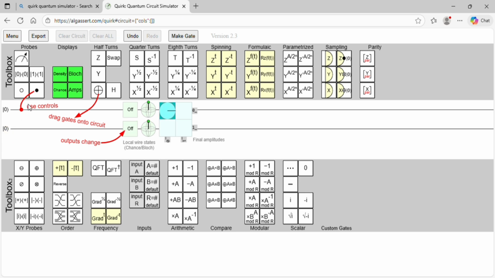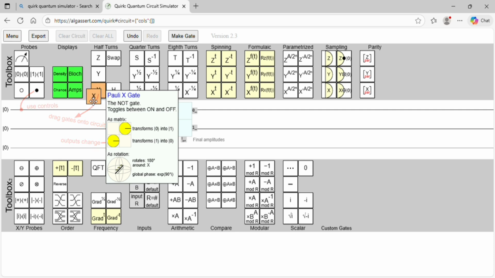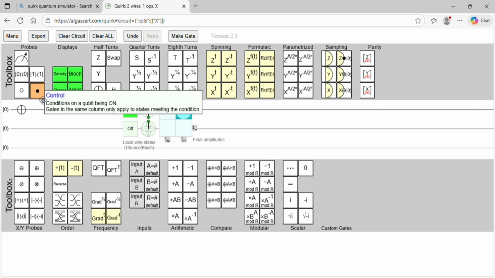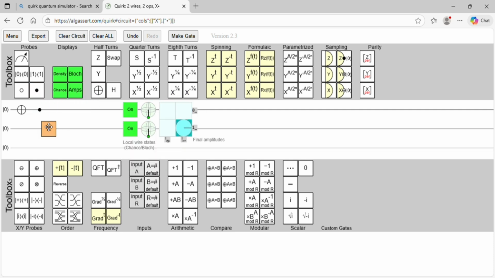So first I will take the Pauli X gate. Now the Pauli X gate is a single qubit gate. Next I am taking the control gate, the CNOT gate. CNOT is a 2 qubit gate. So this is a combination of the single qubit gate and the 2 qubit gate.